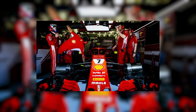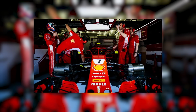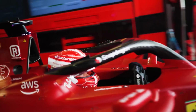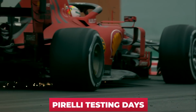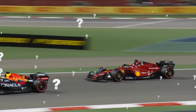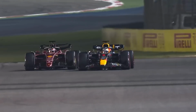Ferrari team principal Mattia Binotto has emphasized in an interview that their strategy to make their cars better is to address the main issues that they're facing right now before moving on to significant updates, which in this case is the porpoising phenomenon. And now they have introduced an even further updated floor at the Pirelli testing days, introducing the newly designed skids. Now, remember those skids that I said just a while ago? This is where it begins.